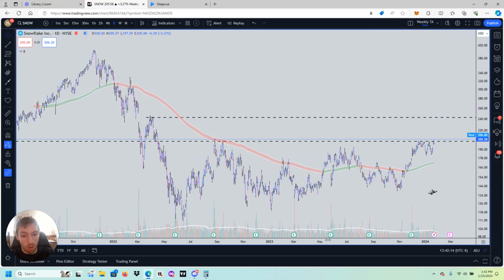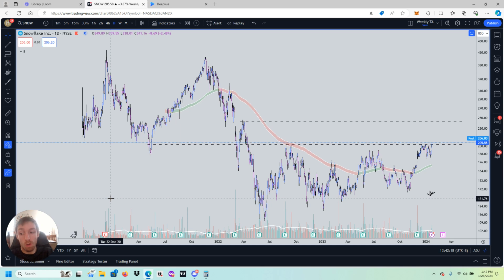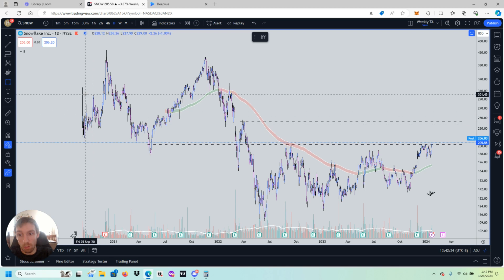For those that don't know, an IPO has four phases: an IPO base, an IPO advanced phase, an institutional due diligence phase, and then an institutional advanced phase. So that's a quick wrap up of how that works. I've talked about this a lot over the last few weeks because a lot of stocks are in this IPO institutional due diligence phase and starting to break out of that consolidation. So we're watching that a lot.